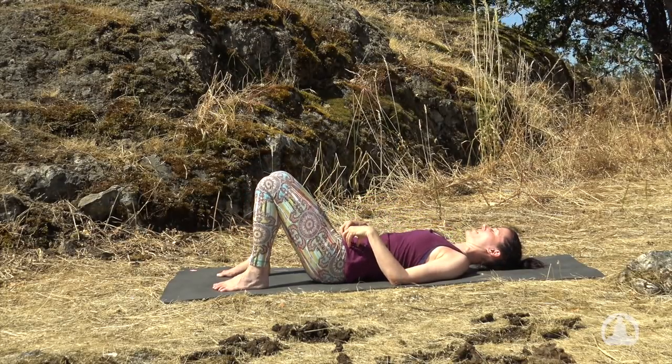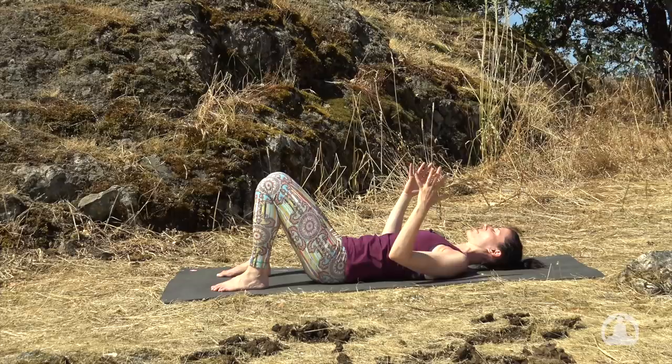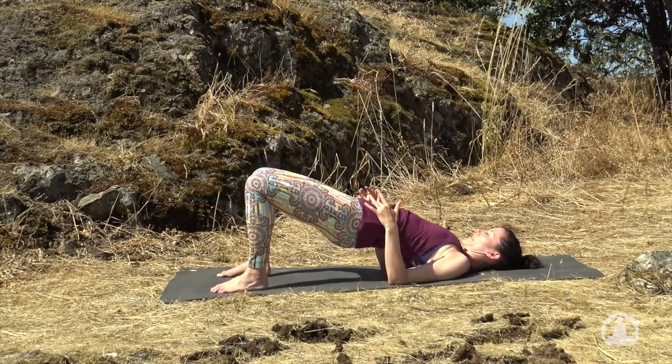down to the ground for a moment and take a breath. Coming into the second side, press the upper arm bones down, tip your tailbone up towards your knees and lift your hips up. Keep lengthening your tailbone.